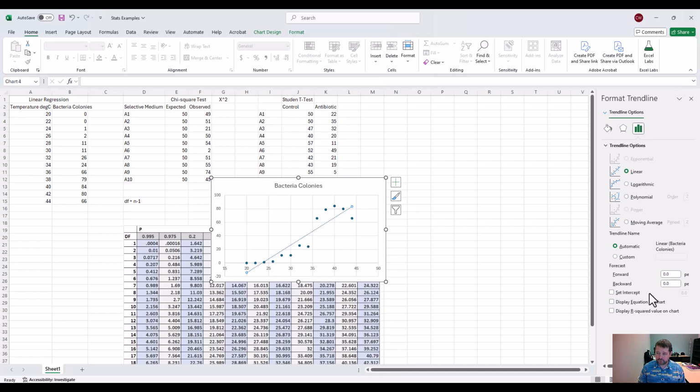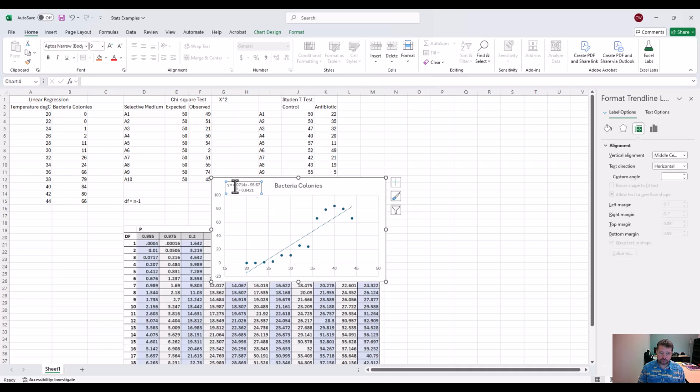Then we can tell Excel to give us a little bit more information. We could tell it to display the equation on the chart. This might be important if we're going to try to predict variables from the data that we have. And more importantly, at least from a data analysis point, we're going to display the r squared. Here you can drag these up. There you can see that's the line equation, and that's the r squared. The r squared is 0.84 for this data set.